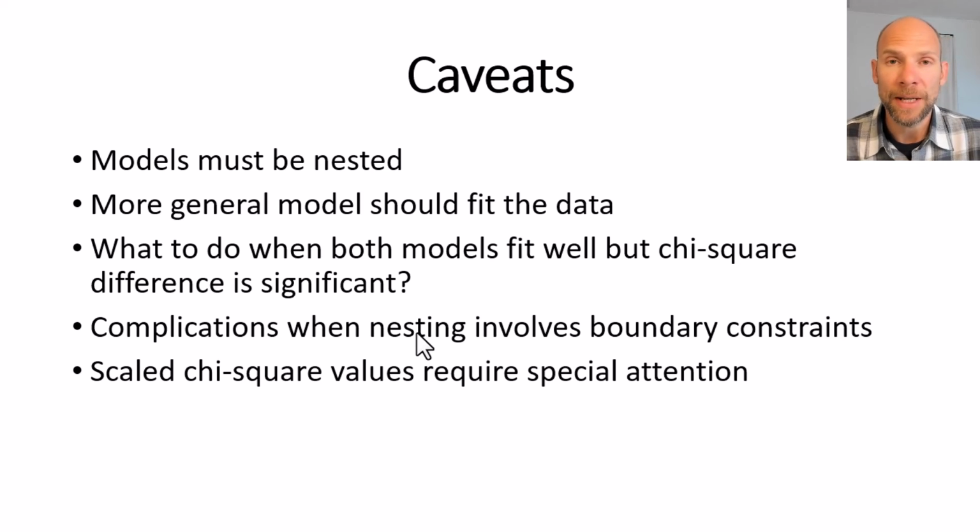Now, Mplus fortunately makes this very easy because it has a DIFFTEST option that you can use where it automates the process of taking into account those scaling correction factors in the chi-square difference testing. So check out my video on that topic as well. On this channel, I have a video in which I discuss the DIFFTEST option, the automated chi-square difference testing for scaled chi-squares in Mplus. And so that's very convenient. That actually makes it easier than calculating the p-value by hand for non-scaled chi-square tests where you have to do that manually. So remember that when you have scaled chi-square values, then you have to take those scaling correction factors into account.